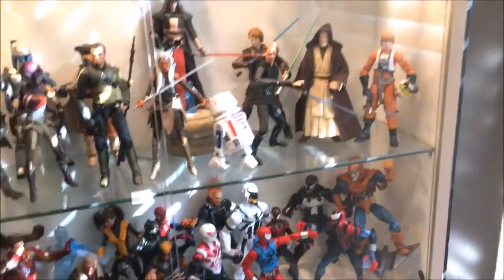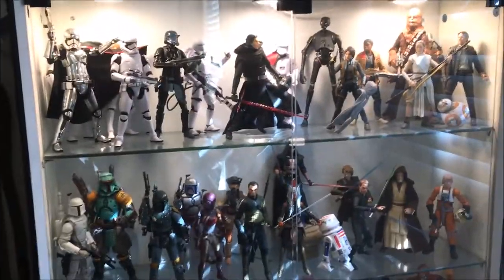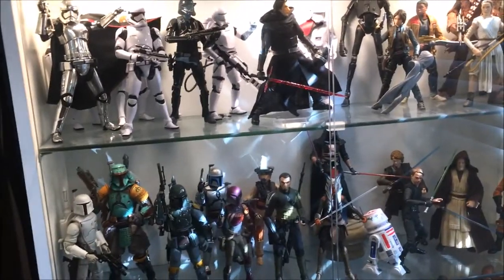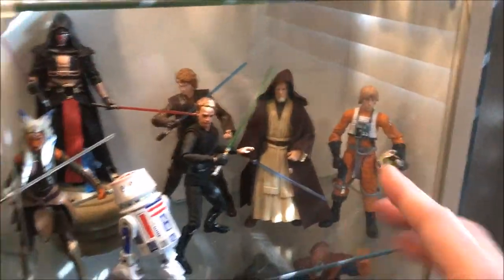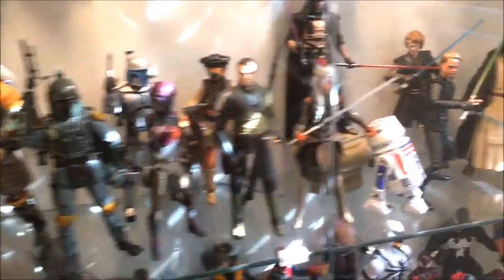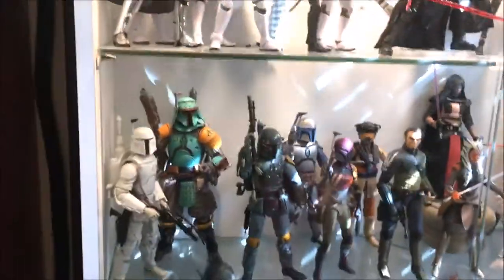The rest of these are all Black Series, except for this one which is SH Figure Arts, because Luke is my favorite. And mostly I tried to collect Force Awakens and Rogue One, and not so much original trilogy characters. The top shelf does reflect that, but I have Stormtrooper Luke hiding in the back there, and I have another Luke. Luke is sort of a mini collection of mine. And then a few other figures — I got Rebels, and then this was an exclusive. So there's a few original trilogy that snuck in there for various reasons.